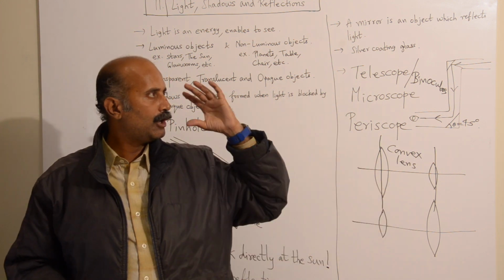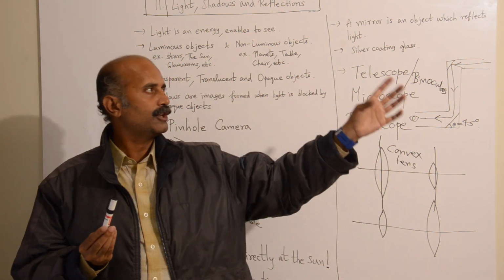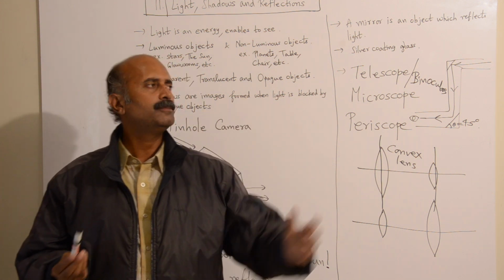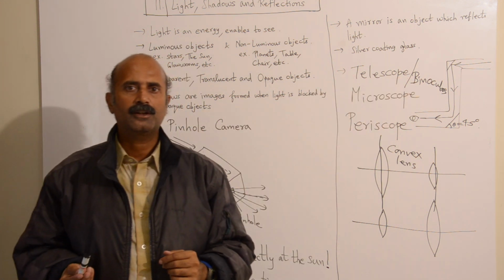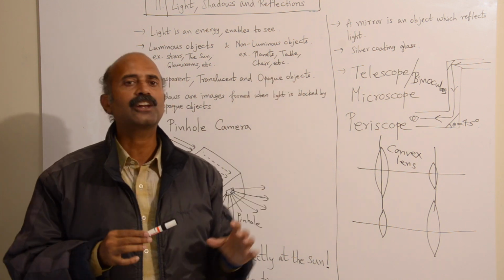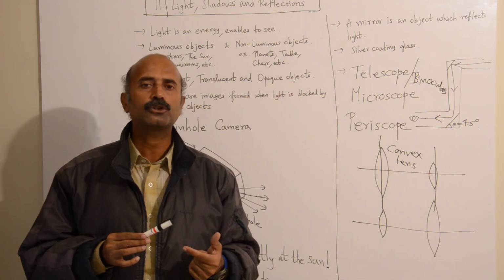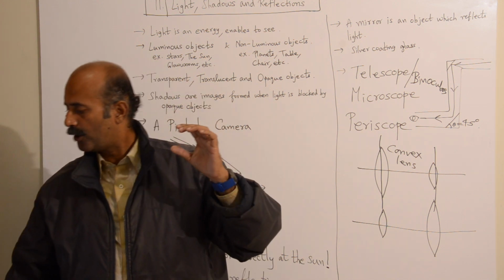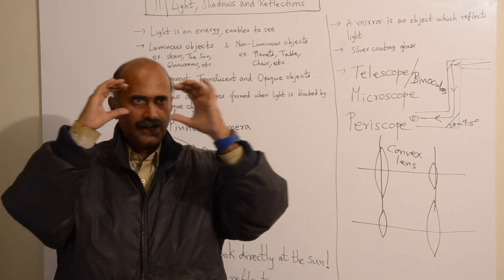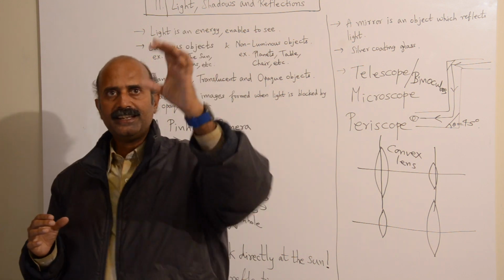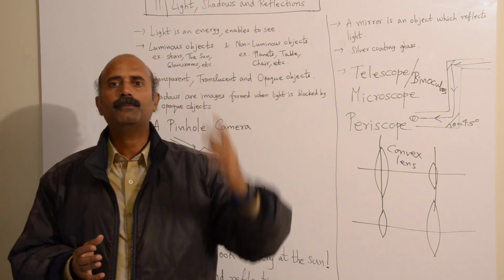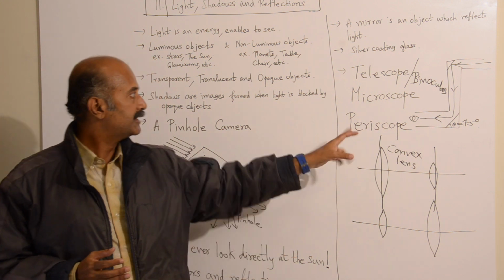Say, for example, you want to use the binoculars or a telescope. Suppose you are using binoculars and the object is, say, 10 kilometers away, you want to see what's happening 10 kilometers away. With our naked eyes, we cannot see. It's so small. Our eyes are not that powerful. But if you use the binoculars, you can see clearly. There are very powerful binoculars available. You can see even hundreds of kilometers. So you can see them clearly.